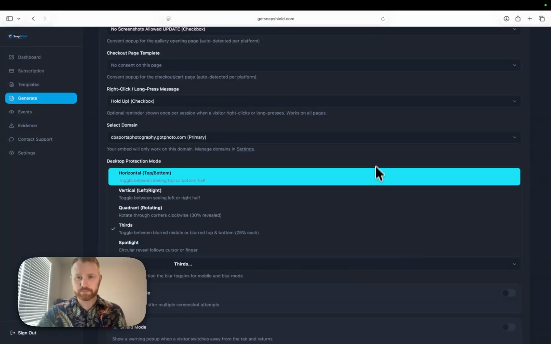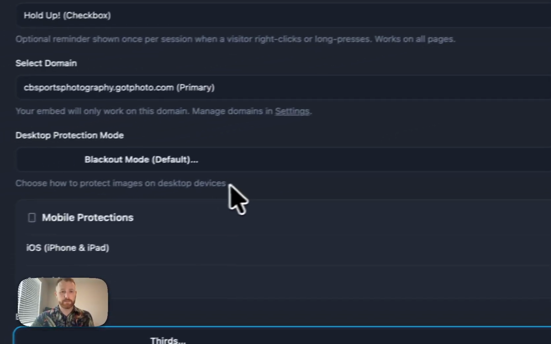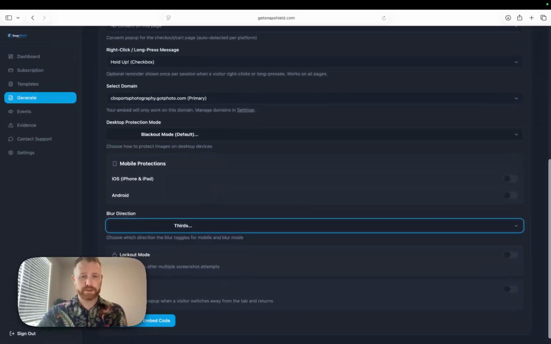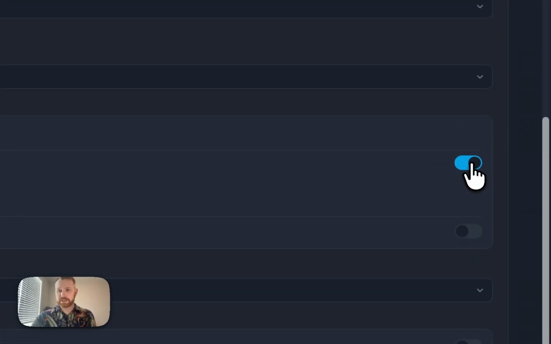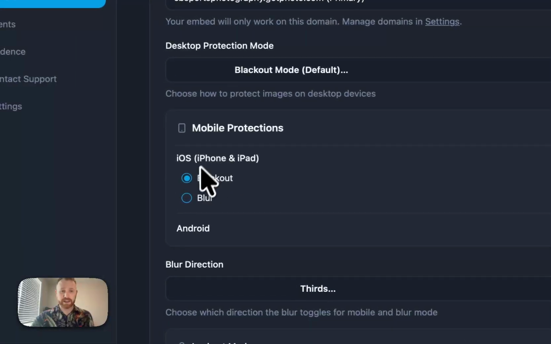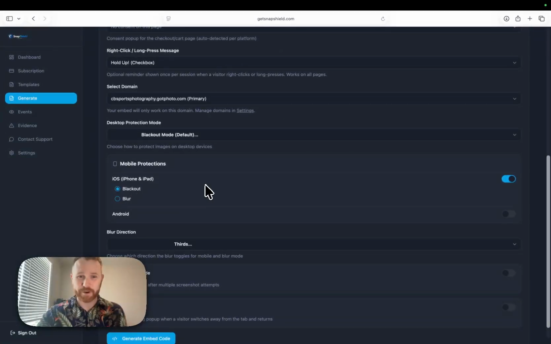So now the big update that we currently have is you used to see mobile blur, and it was either on or off. Now we've split it to iOS, iPhone, or Android. If you turn this on, you're going to notice that we actually have a blackout mode now.